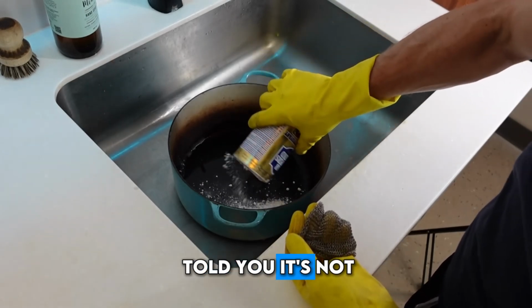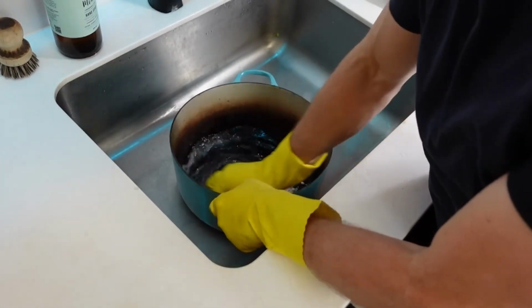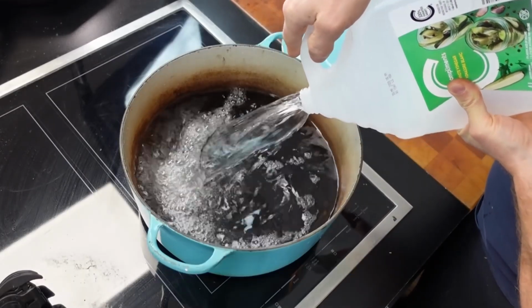But what if I told you it's not? What if your enameled baking dish could look almost brand new again? Stick around, because what you're about to learn isn't just a cleaning trick. It's a way to save something you love.